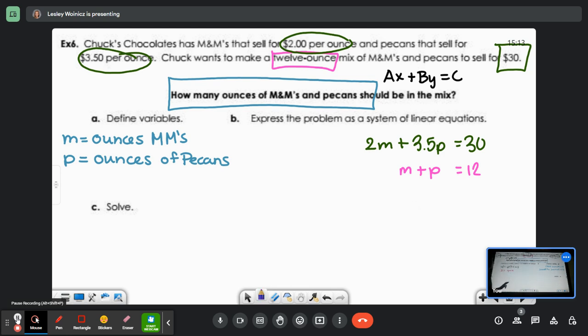All right. So I want you to look into your future. If you plug in for M, you'll have to distribute a 2, right? If you plug in for P, you'll have to distribute 3.5. Which one would be easier? 2. Right. So what do you want to solve for, M or P? M. Will they both work? Yes, but M will be easy and P will make you want to cry a little bit. Okay? So choose the easy adventure. So I'm going to subtract away P from both sides. Now I have an expression that's equal to M, 12 minus P.